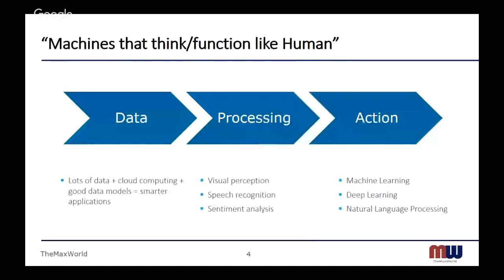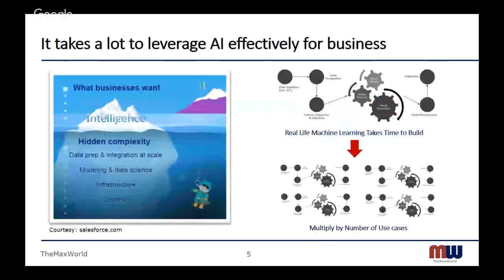Now understand artificial intelligence, how it's going to be in coming days, forget about the present, and how we can interpret it: data, processing and action. Now, what exactly does it mean for our business? When I am a consumer, I really like it. I love that experience. I love that power given to me by Google Maps and so on. But what exactly does it mean for our business?